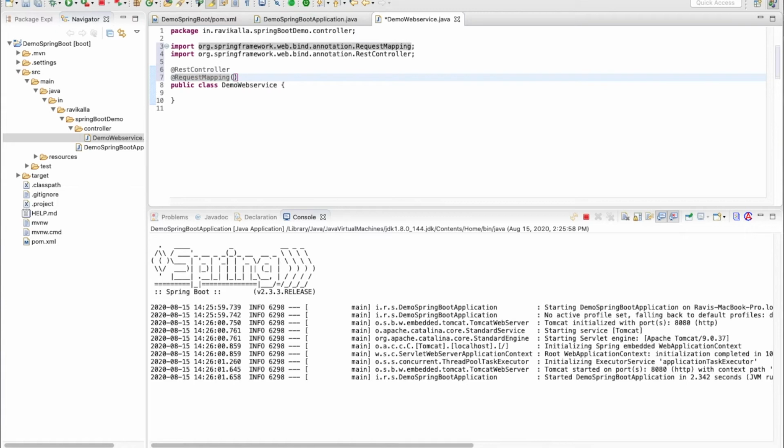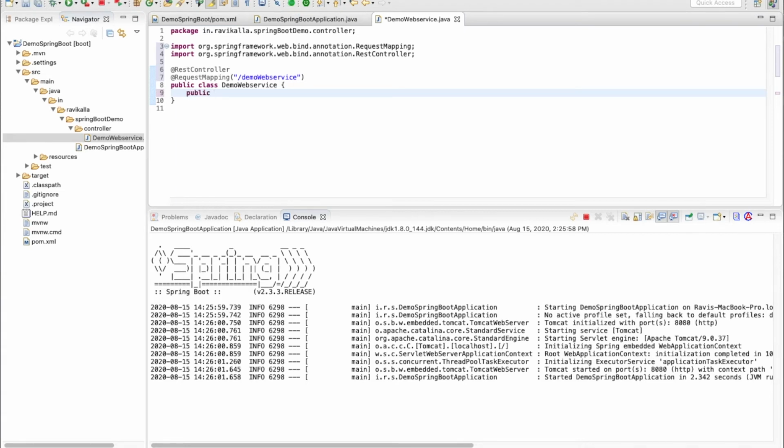That means here we can say what is the URI on which this web service should be called. Basically, I want it to be a demo web service. I can write some method which can be hosted as a web service.